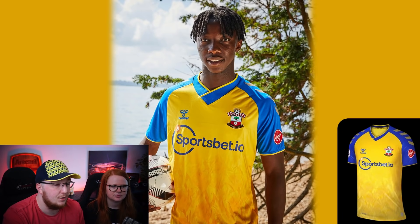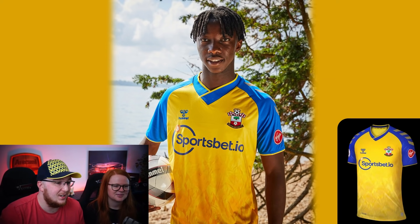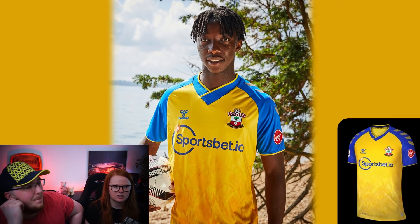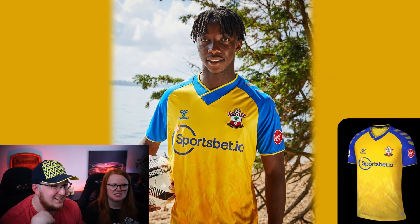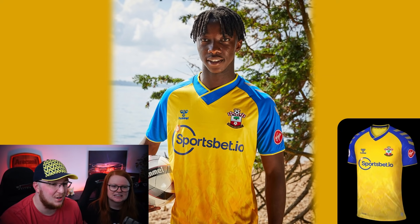Southampton - I couldn't find a player picture, possibly an academy player. It doesn't look great in the photo, like it hasn't been ironed. The texture at the bottom looks like it's on fire which is cool, but it does look unironed. I really liked their home kit but this one does nothing for me - it looks like one of those kits you wear as a kid for your local team. The collar is huge, the logo's too big, it looks cheap. Sorry Hummel - three out of ten. Actually, it's worse than Man United, so I'm putting United to four and Southampton to three.